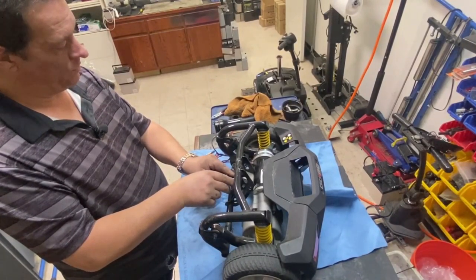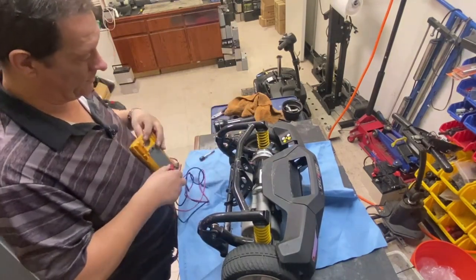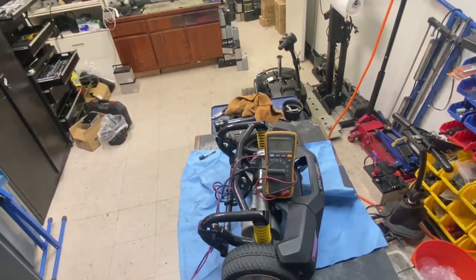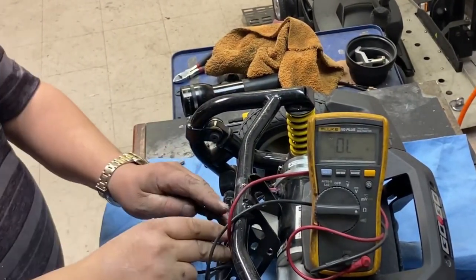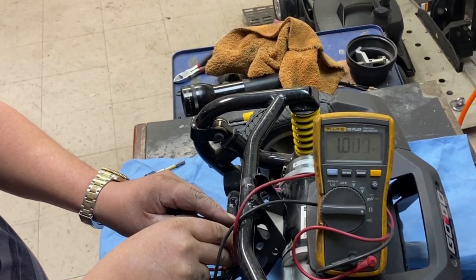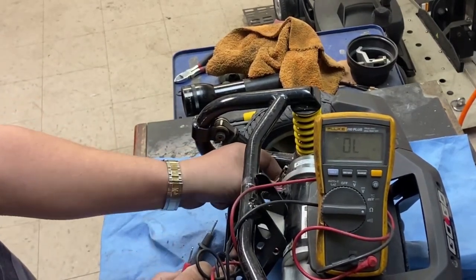I'm getting a weird reading. So I think that brake may be no good. Don't know if you can see that on the screen. So I'm testing the top two pins, and it should be 59. And it's reading 1 point something or other. So I think that may be a problem.